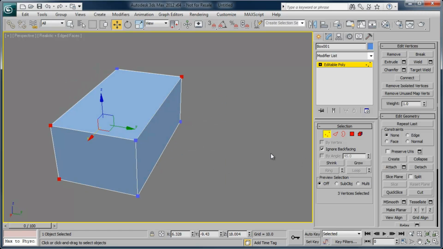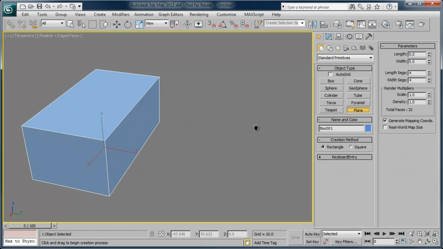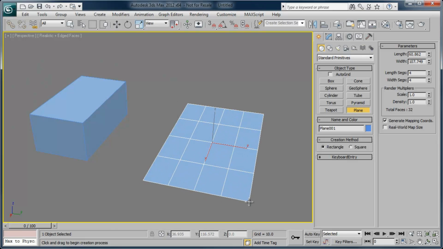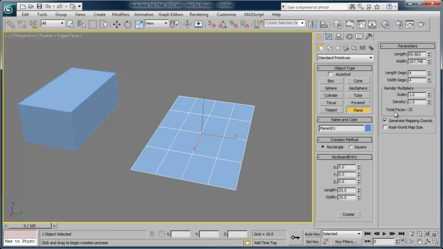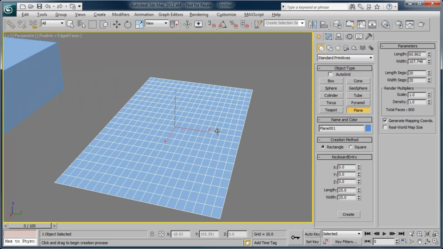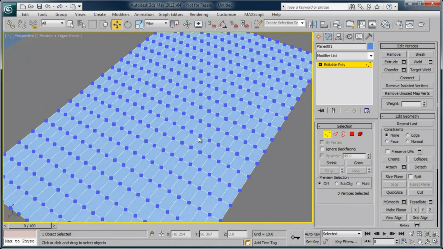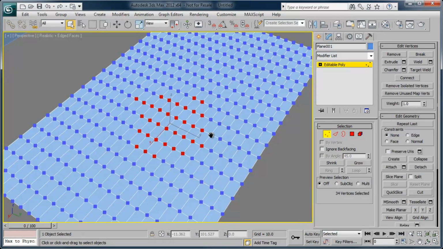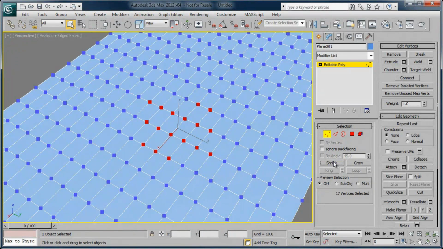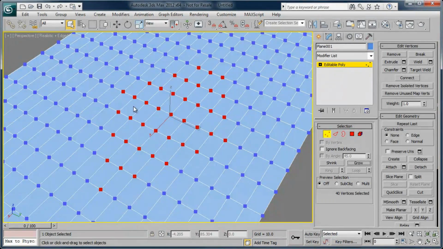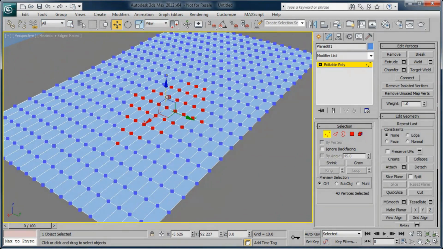Now the shrink tool here underneath, I'm going to start by creating a quick plane just to sample this mesh. And here under keyboard entry and the parameters, I'm going to switch this to about 20 by 20, and then convert this plane to an editable polygon object. Switch to sub-object mode and just drag select a handful of vertices. Now what the shrink function does is it takes a selection of vertices and simply shrinks it down. It's also used in conjunction with the grow function, where if you continue to click grow, it just expands that selection of vertices that you have.